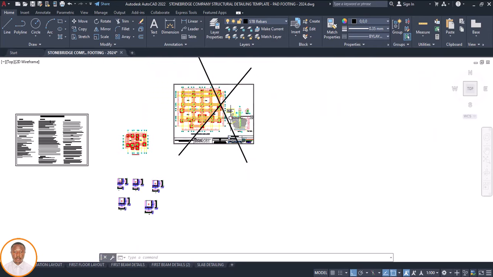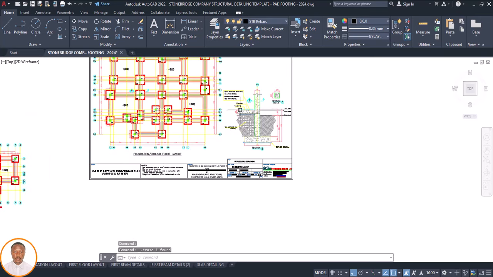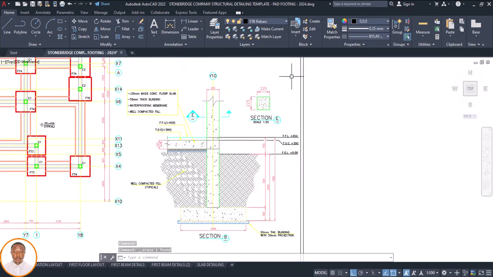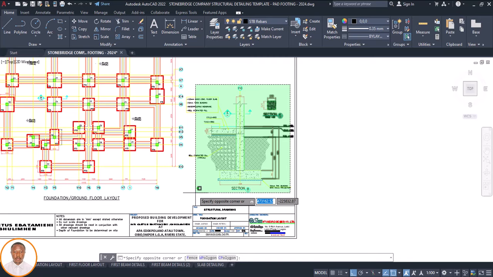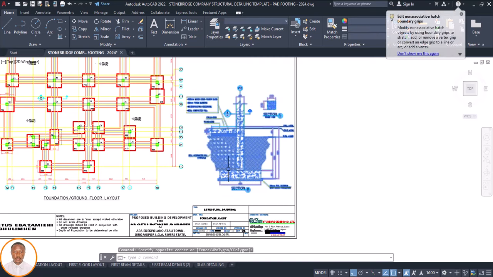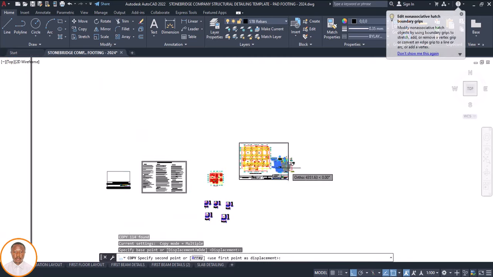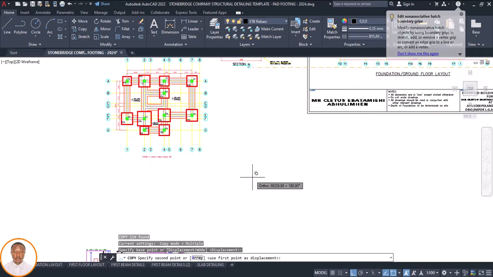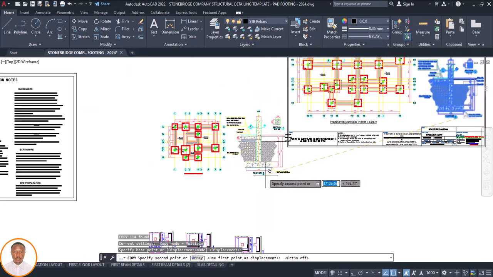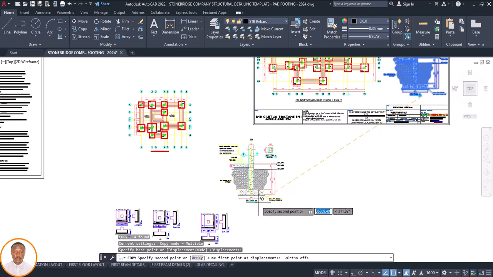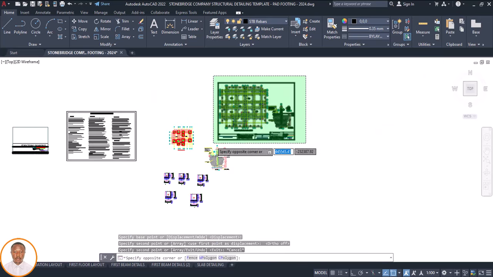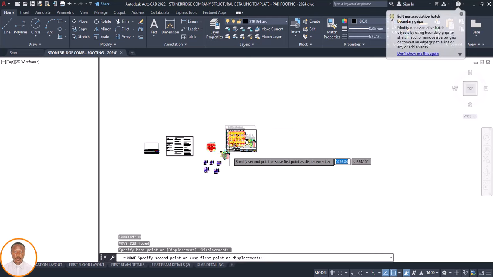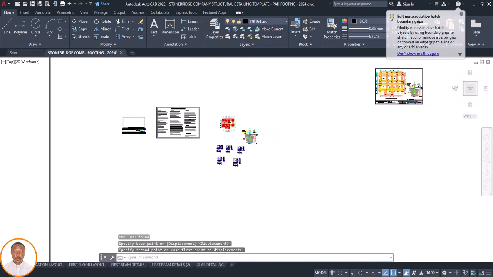So all I will now do, let me remove this one. I will now pick this one, select this. From here I will select it. Very, very important. Select this one. Can you see it now? CP, enter. From this point I'm going to put it here, F8. Come to this place. Sorry, I need to readjust. Let me move this one away. Enter. Let me put it here.